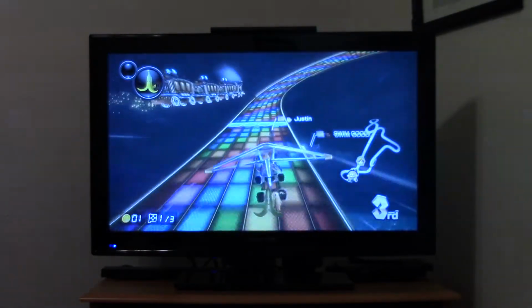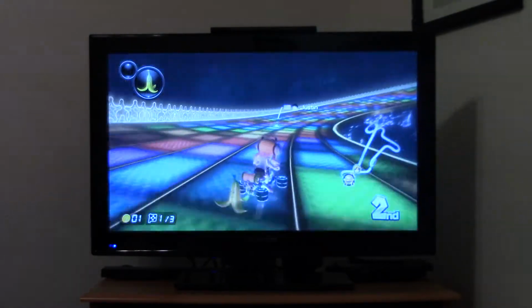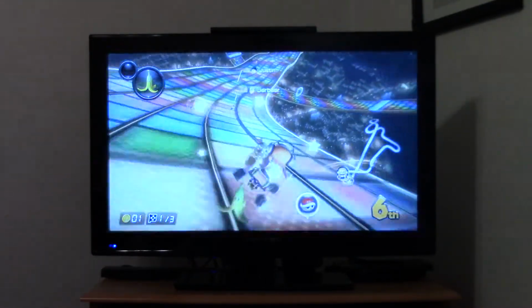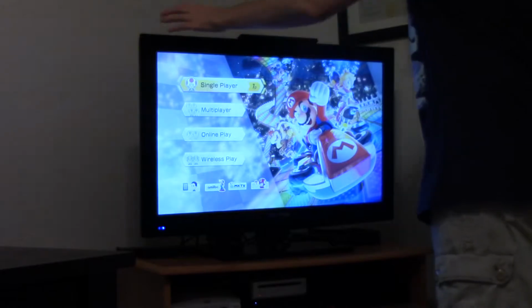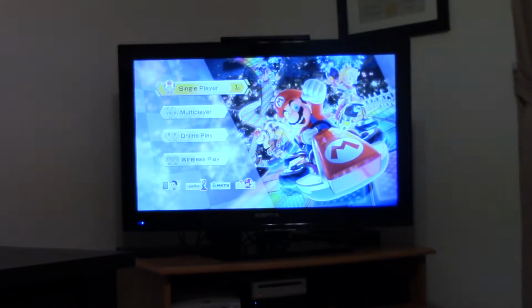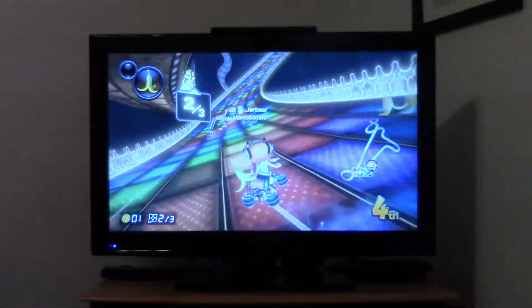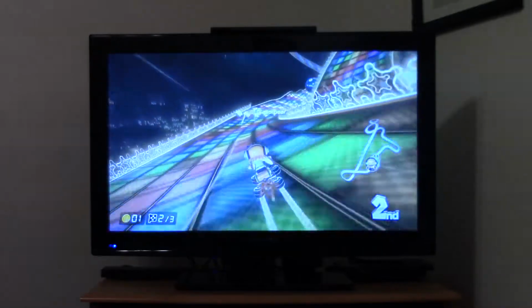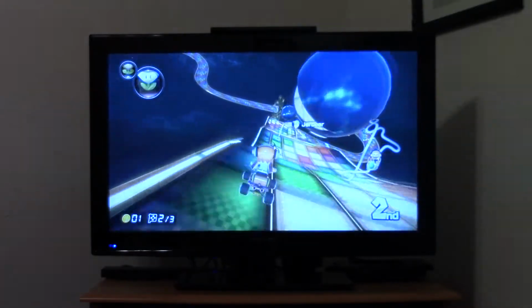Say my AverMedia card hooking up to my television for component sources. I can also move the television at will because it's actually set on a swivel stand, so if I'm sitting at my desk, I can turn the television and have it facing my desk instead of facing the couch, so it's a very flexible setup. It is an old television and I would like to update it at some point, but this television has served me well over the years.